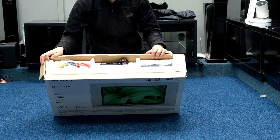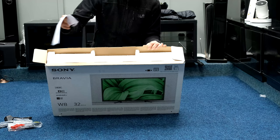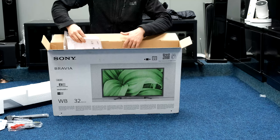Top of the box, you can see we've got a foot and another foot. So they're the pedestal feet or stand. Figure 8 mains lead, quick setup guide, and remote control. Instruction book pack with AAA batteries.